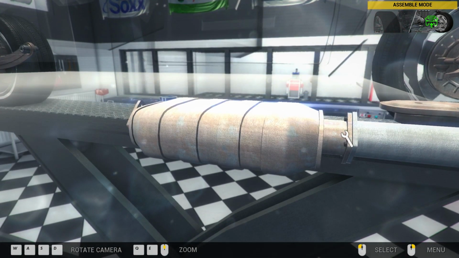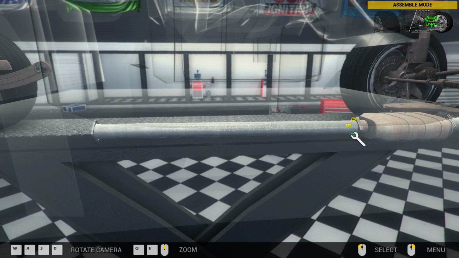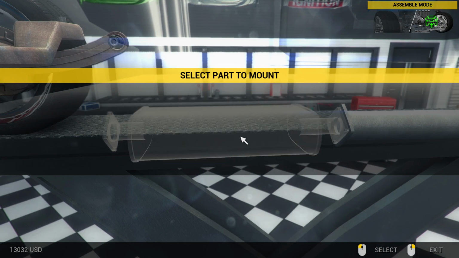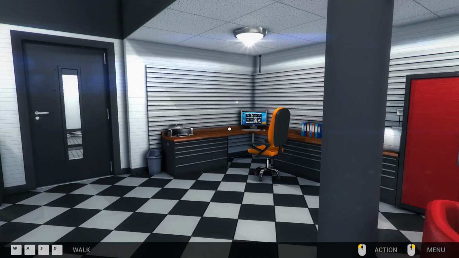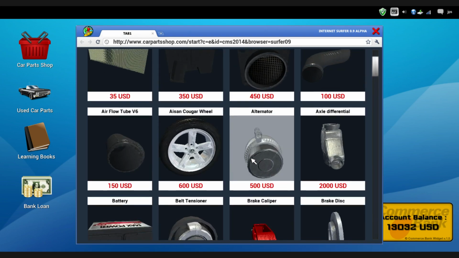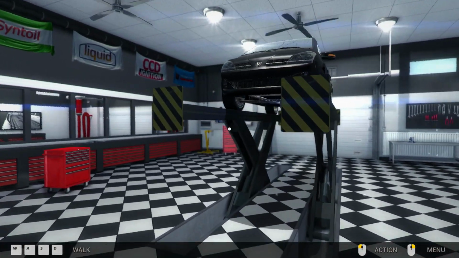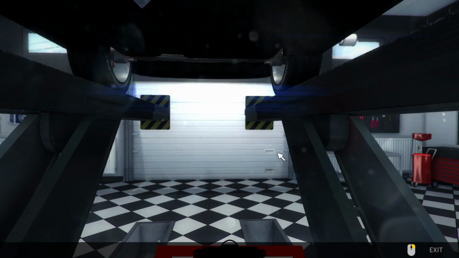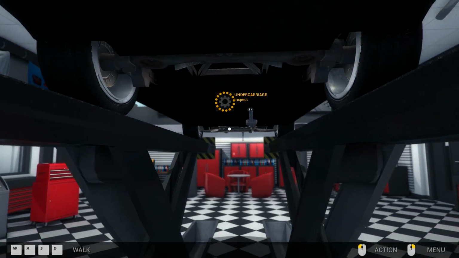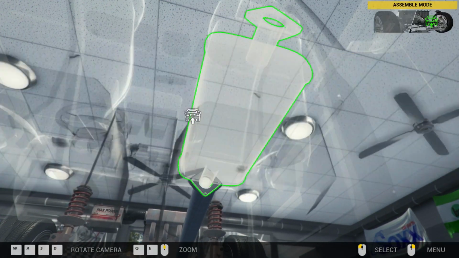Get in there. Oh, man. Okay. I was gonna be kind of shocked. No suitable parts. Okay, so this is where I need the middle muffler. Where's the mid muffler? I don't want the catalytic converter. Middle muffler, yep. Whoops. Okay. There we go.